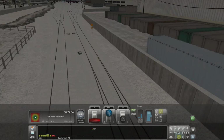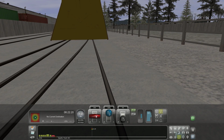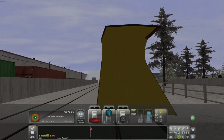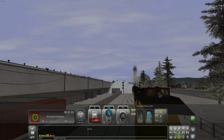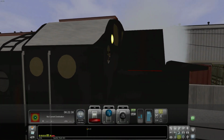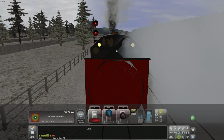Let's go forward a little bit more. We can swap tracks here so that we don't run into whatever that is back there. It does take it a second to get up moving though, which is kind of nice. Now I don't know if you can change the direction of the plow.